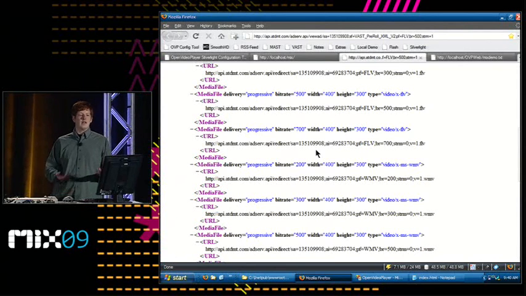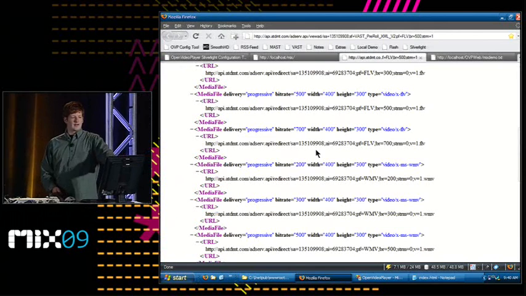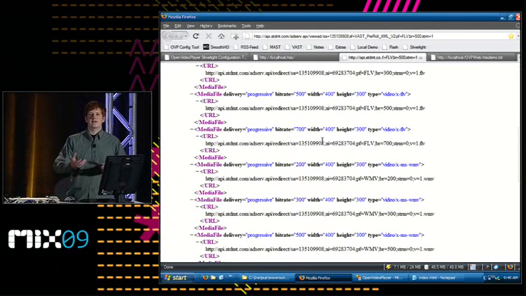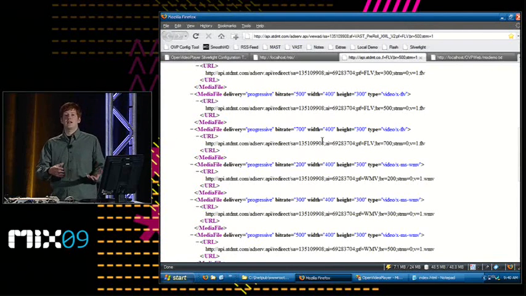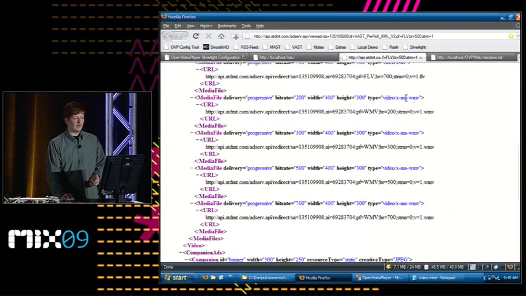We have plans to use the bit rate that's in use by smooth streaming and use that to find the appropriate bit rate in the VAST ad so that you can try to reflect the quality that the user is seeing in the main content in their ads as well, so that the ads don't contrast too much with the quality level. Now you can also see that we've got WMV ads.